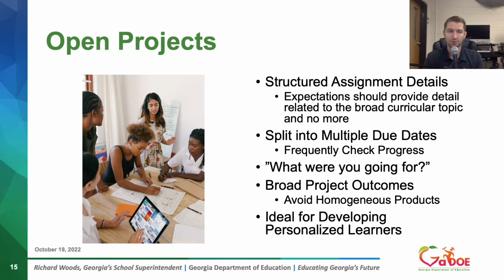So then starting with open projects. What I define as an open project is a really structured assignment where the expectations provide enough details so the students know what you're assessing for mastery relative to the broad topic, but no more detail than that. So again, if we go back to the drum example, I'm not saying drums is my focus. It's rhythm. I want them to have some kind of rhythmic element to their music.